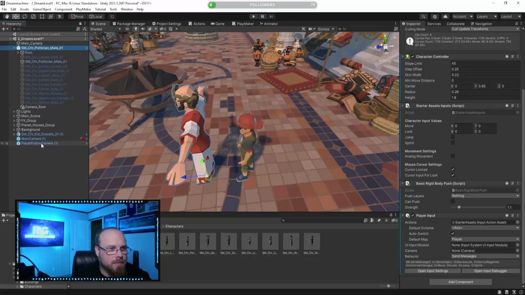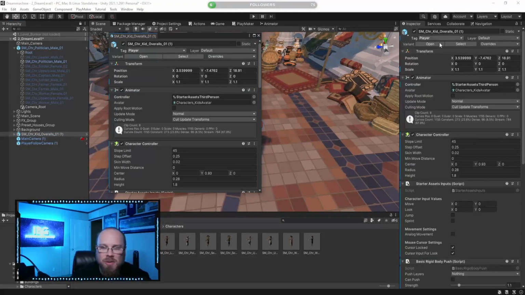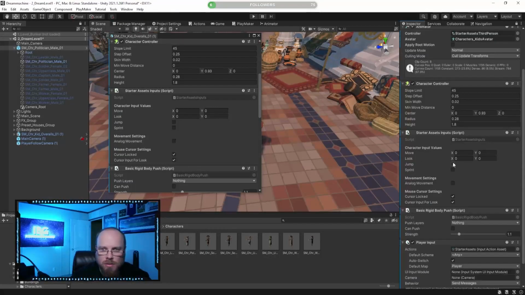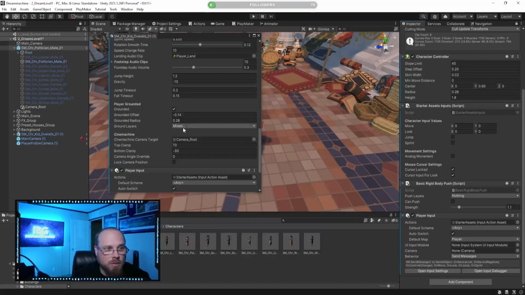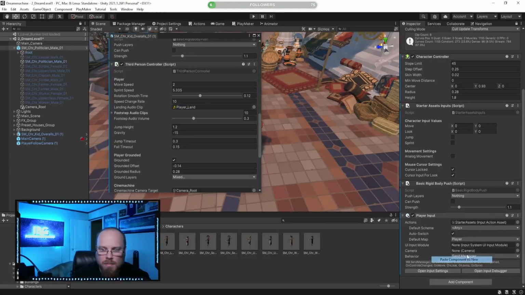Can I do this again? Yeah, we forgot to lock the politician, so we were comparing the kid to the kid. Awesome. Good work. We got the animator, character controller, starter assets, basic rigid body push, and yep, we're missing that third person controller script here, so I'll go ahead and copy that.